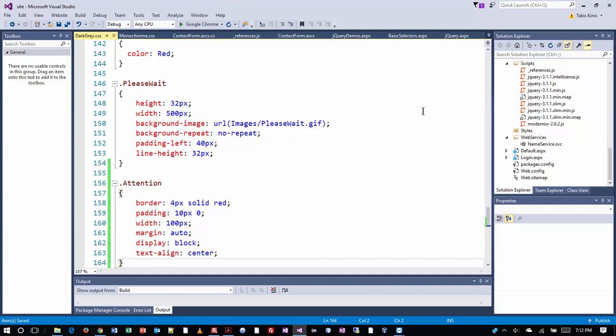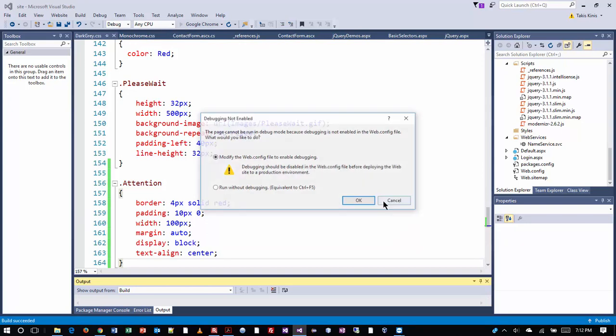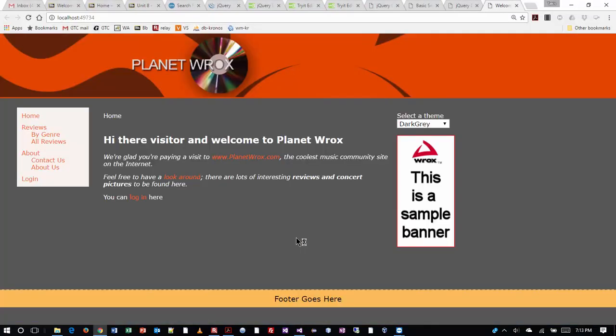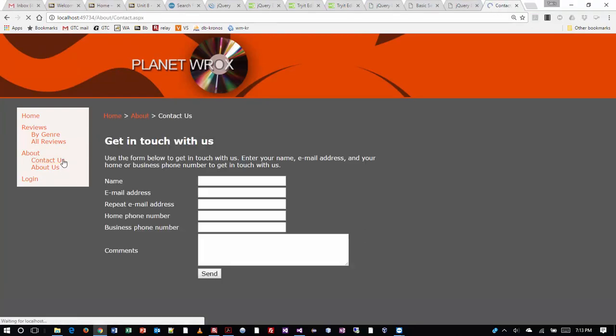All right, next thing we want to do is we want to go ahead and check the site. Let's bring that site up and see what happens. Now, we want to go to the Contact Us page, right, to get the form.